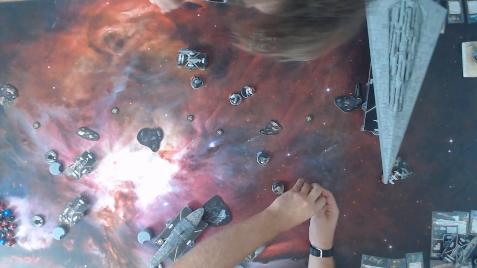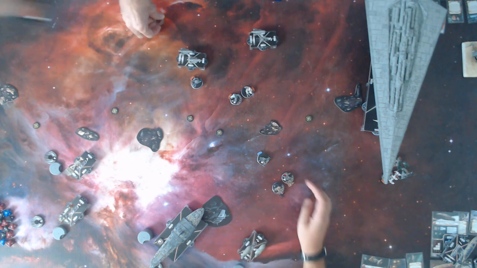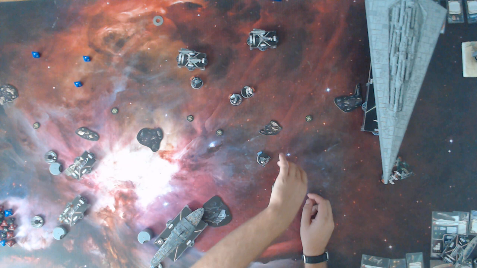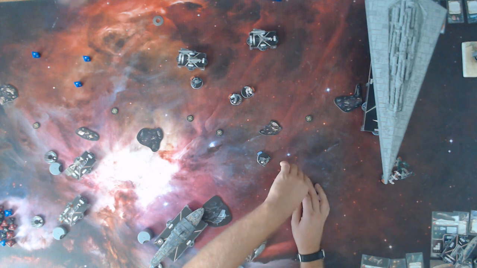They're both just, oh, they're both generics. Yeah. Okay, he'll shoot the closer one, I guess. What does he have? 3 loyal. Yeah. 2 hits and accuracy and. Yep.